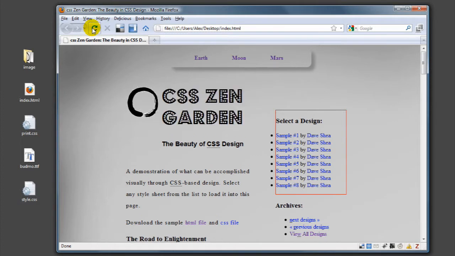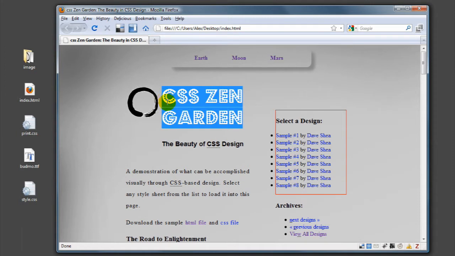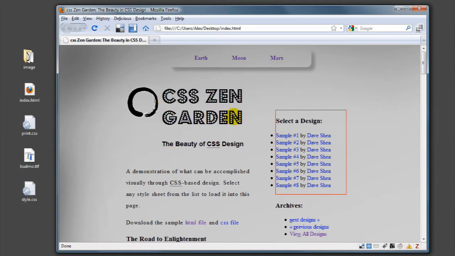This is not an image. I don't know if I would have chosen this normally, but this is actually the font file being loaded in. So I can actually copy this out as text and paste it somewhere else. This isn't an image, which is actually pretty cool if you think about it, because you can do all of these titles this way. There were ways to do this before using JavaScript and some trickiness, but this is a great way to do it. Again, if someone has a browser that's going to be able to handle it.